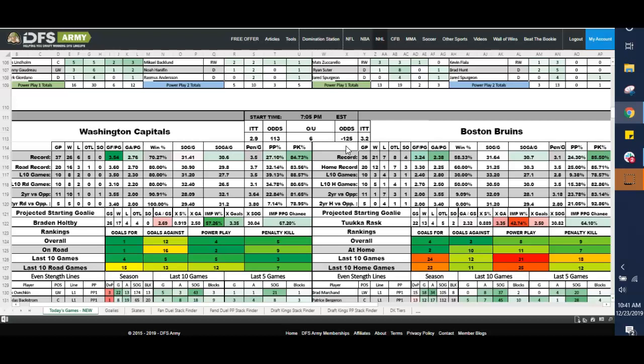So this is obviously going to put you down a rather chalky path. That's okay. You can get off the chalk once you find where the chalk is going to be. You can decide whether or not you want it. Maybe you'll see something along the way that'll stand out to you, and you'll say, "Oh, look, Washington's in a great spot. They're all green, so they're not going to show up on a lot of people's radars tonight because they're going to prefer Boston or somebody else. So why don't I consider Washington tonight?" That's how you get a little bit lower owned, a little bit off the chalk.